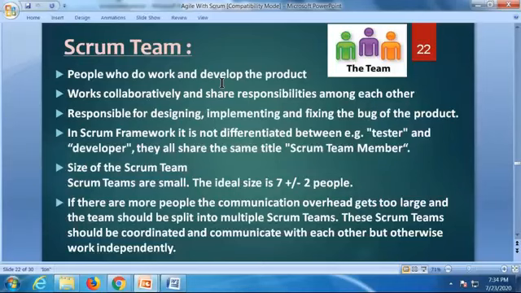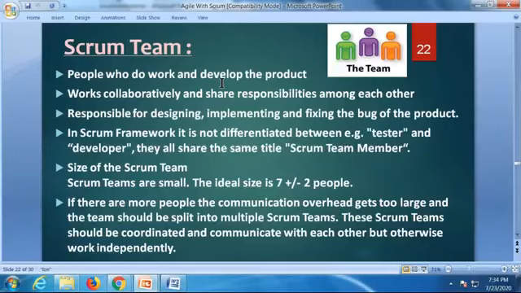They are responsible for designing, implementing, and fixing the bugs of the product. In the Scrum framework, there is no differentiation between tester and developer. They all share the same title called Scrum team members. We don't have a separate phase here. So the size of the Scrum team in Agile, especially in Scrum, can be 7 plus or minus 2 people.